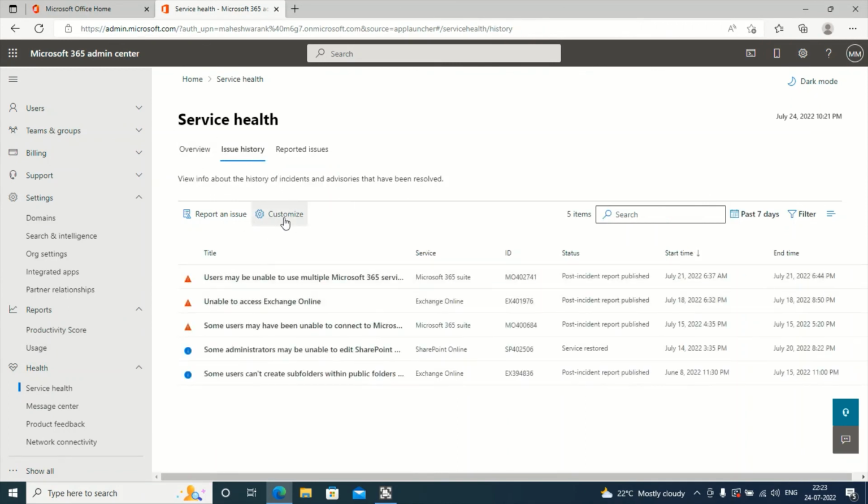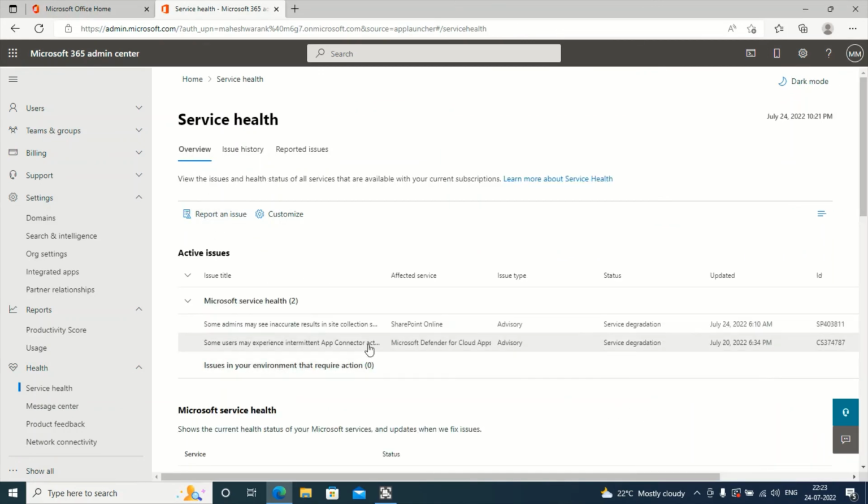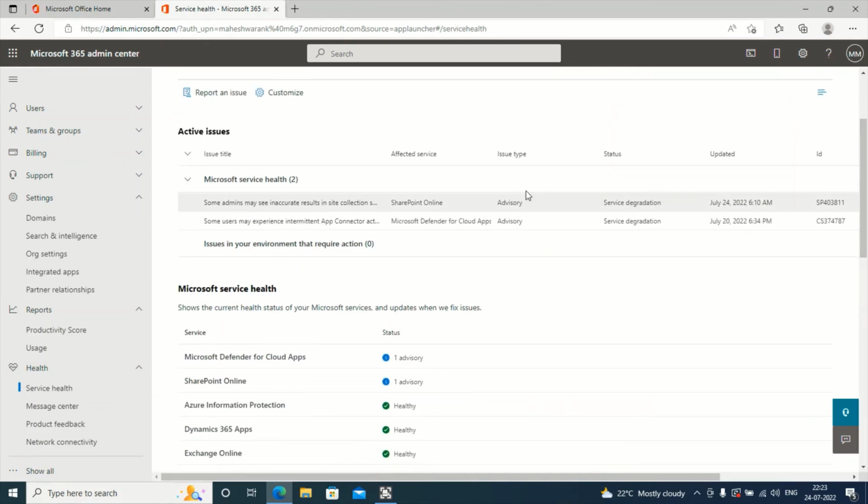You're just informing from here that some services are not working as expected. When you report that issue, Microsoft does its check from the backend. If it is valid, they will acknowledge your request, and whoever is using M365 will also see that outage option here.